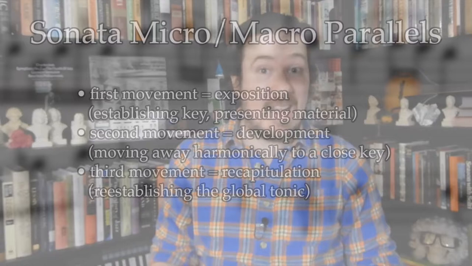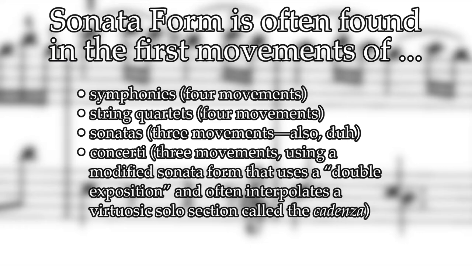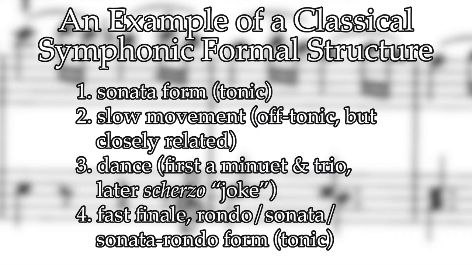It's also helpful to compare the sonata to the genres that emerged in the classical era, which often used sonata form, or a variation thereof, for their first movements. Symphonies and string quartets often had four movements, and sonatas and concertos typically had three. The extra movement in the symphony and the string quartet was typically the third movement, interpolated in there, and it's usually a minuet and trio, the last holdout from the dance music but not for dancing that we see in the old sonata da camera.